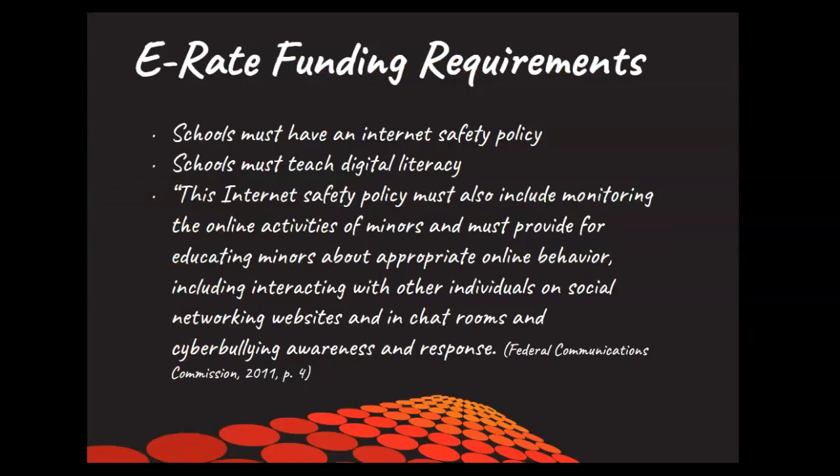So there are some E-rate funding requirements. Schools must have an internet safety policy. That is something we looked at within our own schools, and we do have a pretty good internet safety policy as far as I'm concerned at USD 480. We must teach digital literacy. Again, I'm not sure if that's happening at the higher levels, but I don't know that there is a digital literacy program taking place in the elementary schools. I frequently go into classes and talk to teachers, and that's not something that I've seen or heard about, so I really need to do some investigation into that.